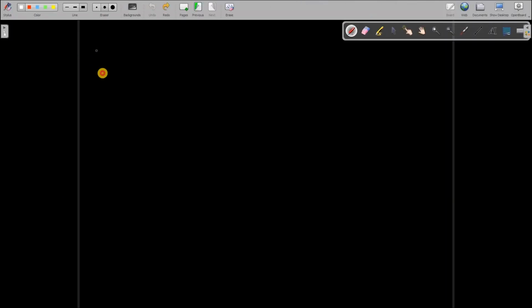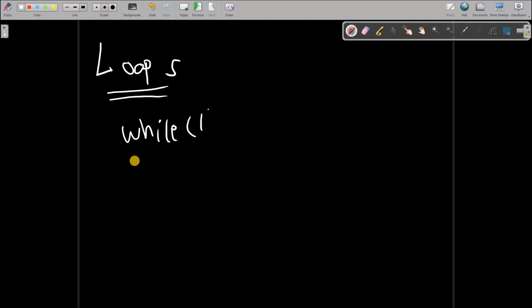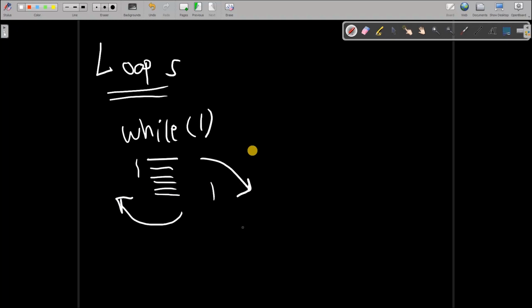Right now, we are going to be talking about loops. What are the Python loops? Let's take a look. As the name says, a loop is doing something over and over and over again. Before, we have talked about the while loop, which was an infinite loop, right? So we would have multiple lines of code and we would be repeating them forever.